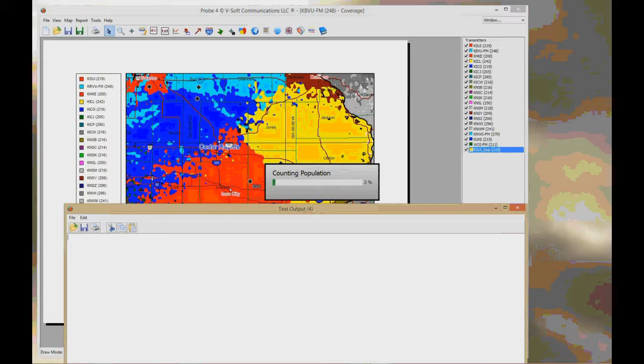the total number of people where that, the total population of the areas where those stations have the highest signal. And the difference between that and the superstation is that, for the superstation, it combines those all and looks at it as one station.